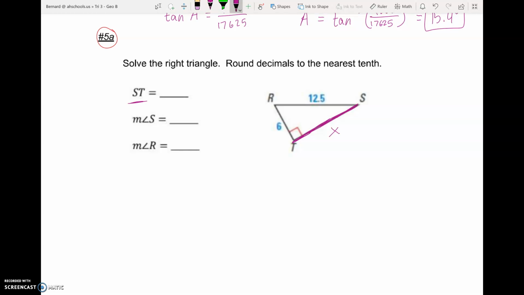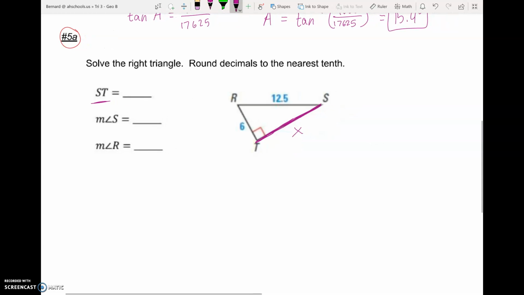Let's call that X. And in this example, since we know the 2 other sides, we can just use Pythagorean Theorem to find X. For Pythagorean Theorem, that's a squared plus b squared equals c squared. So find your 90 and go across from it. That's always c. And so we'll square x and 6, add them together, they've got to equal c squared. So x squared plus 6 squared equals 12.5 squared. So x squared plus 36 equals 12.5 squared, which equals 156.25.